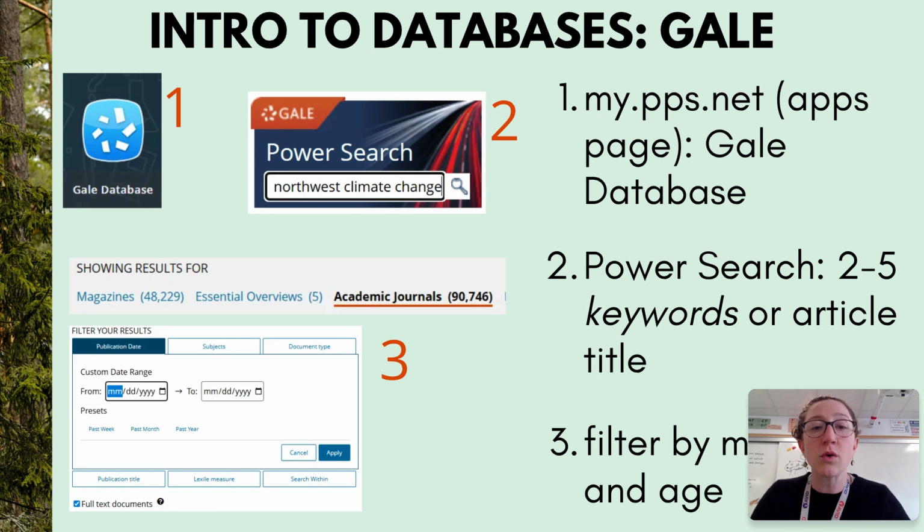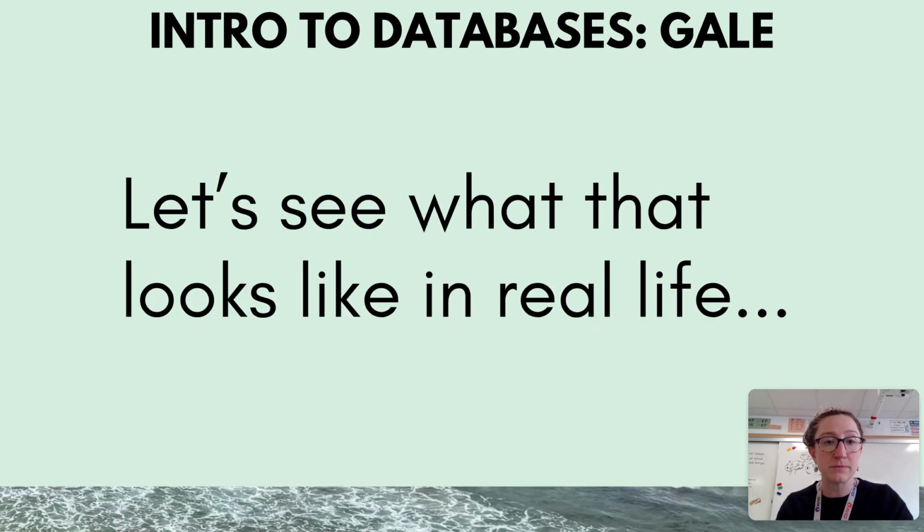Okay, how does this look? We're going to be going to mypps.net to access the Gale database. You have to go there instead of just Googling Gale. That'll take you through that paywall content. And then you're going to go to Power Search, and then you'll be able to plug in the keywords. And I'm going to show you what that looks like.